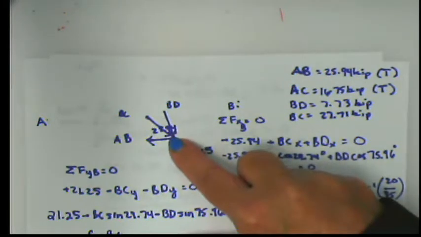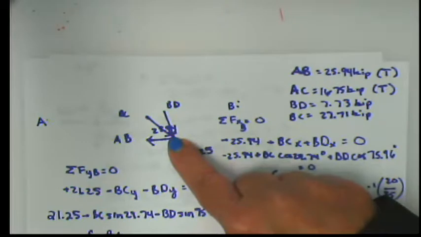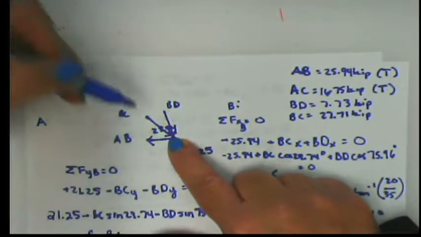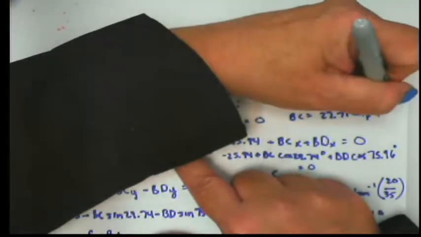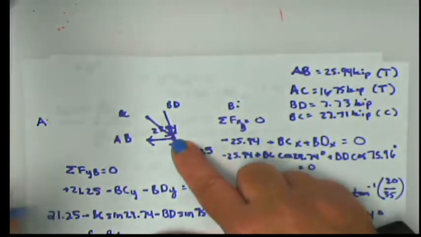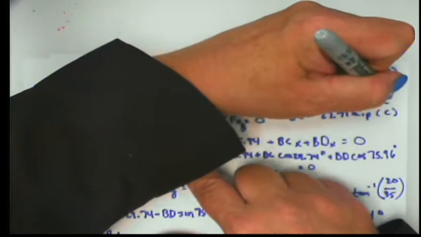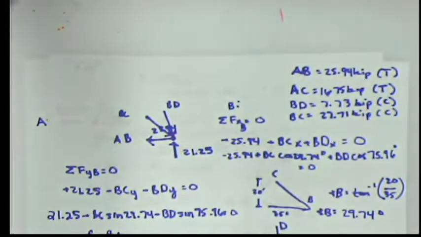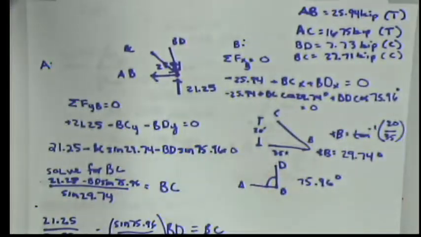And then we need to go back and look at the joint to determine what the directions are. Okay, look at BC. The arrow's going down. Is it pushing on the joint or pulling on the joint? That's pushing. That's exactly correct. So BC is in compression. BD, compression. Very, very good. All right. So what questions do you have so far?